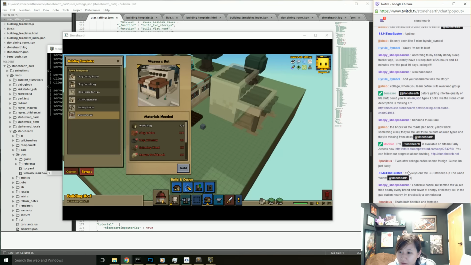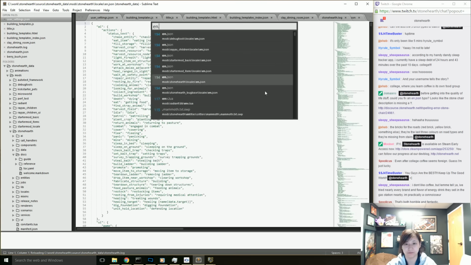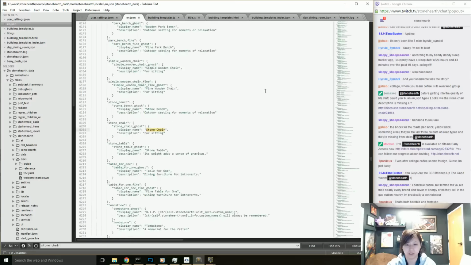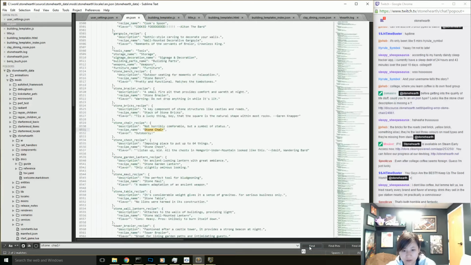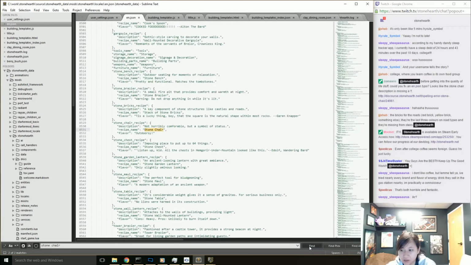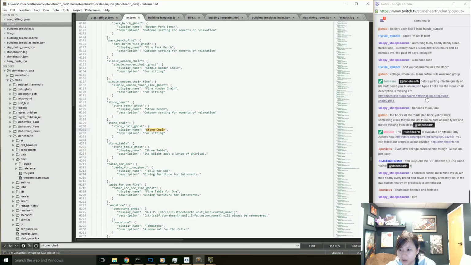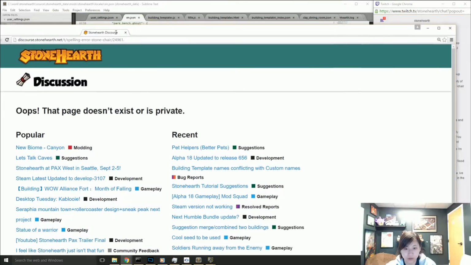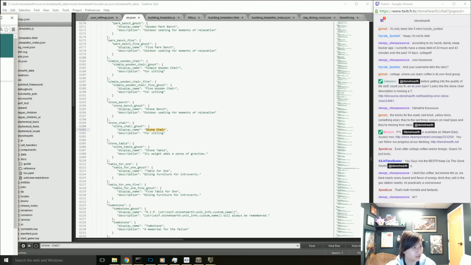Jamaxero says in Ian.json looks like stone chair description is missing a T. Stone chair for sitting. Outdoorsy. Spelling error in, that page doesn't exist or is private.